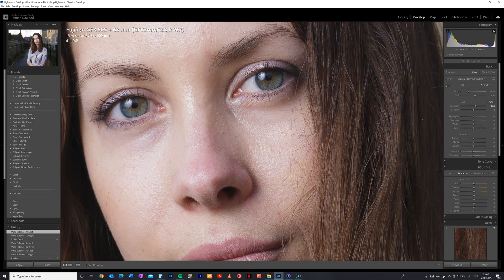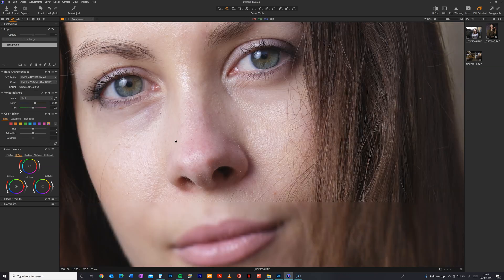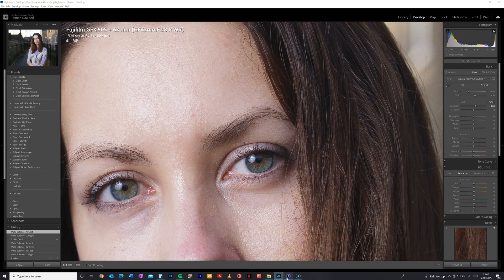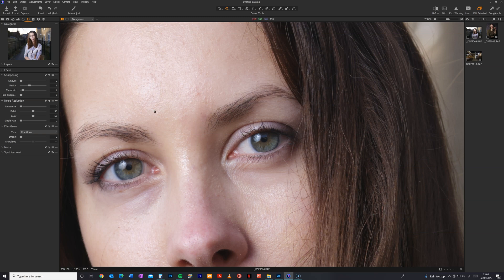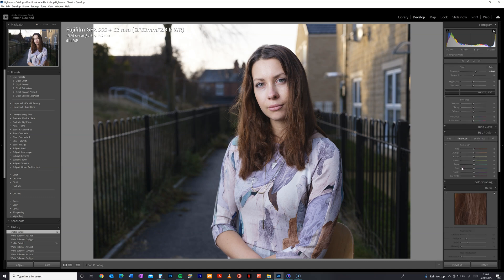Let's zoom in to 200% so we can do some real pixel peeping. Looking at the detail and the clarity, Lightroom appears sharper — you can tell going back and forth — Lightroom definitively appears sharper in comparison. But it also appears harsher because it looks like it's been over-sharpened. So let's turn the sharpening off in both software and see how they compare. Now we've taken all the sharpening off and they're very close, but Capture One just looks a little bit better. The difference is very small — we're having to zoom in at 200% to notice this — but Capture One does seem to be doing a better job when it comes to detail, though it's a tiny, tiny difference.